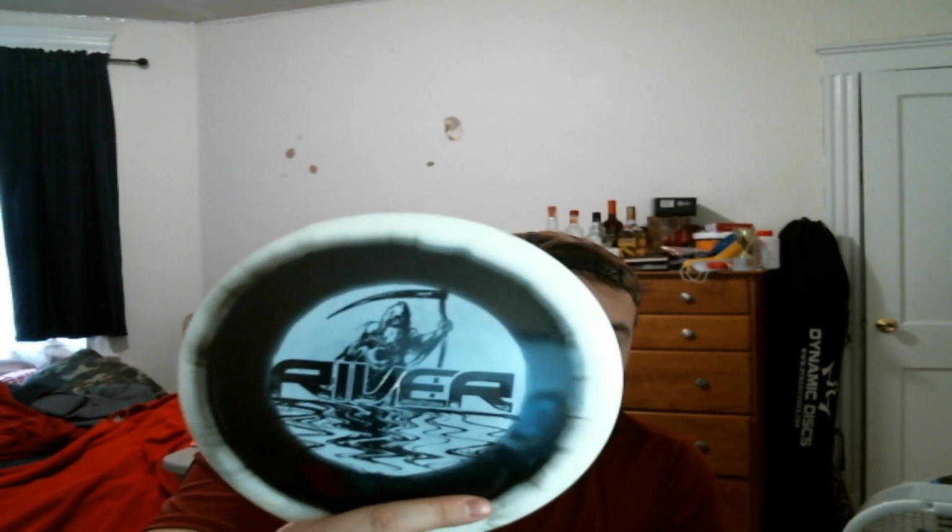Then into fairways. I have 8 fairways in the bag right now, 2 of which are special utility discs that we'll get to. So my understable fairway, I have an Orbit River, which has a super cool stamp. I love this stamp on this. Only ever available on the Latitude site, wasn't released in the US. But it's just a nice understable, super glidey fairway.